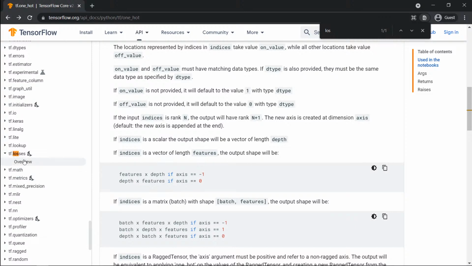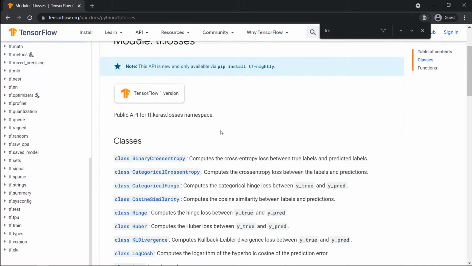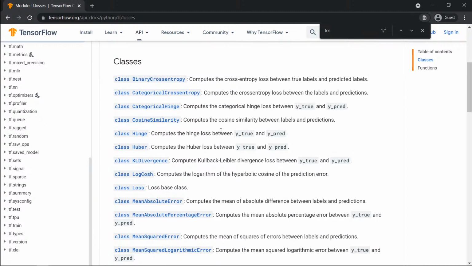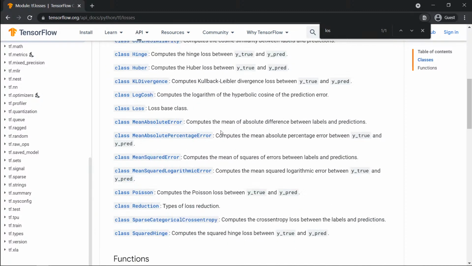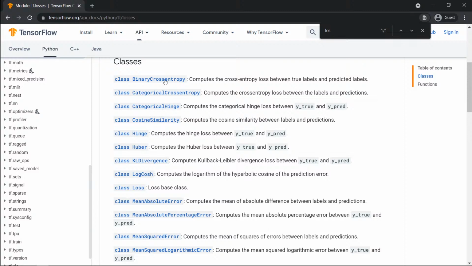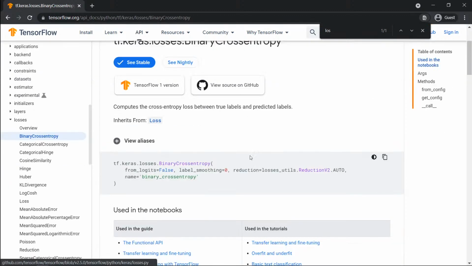Losses overview. Yeah, no, binary true labels, binary cross entropy, the Poisson loss. Huh. Do I want categorical? Oh, I think I want binary because I'm outputting binary. So, label smoothing.